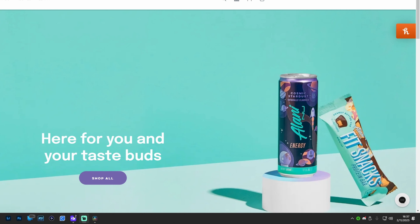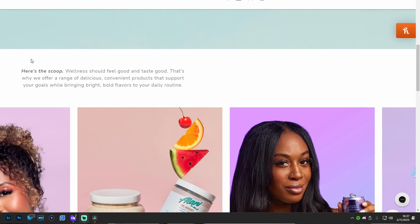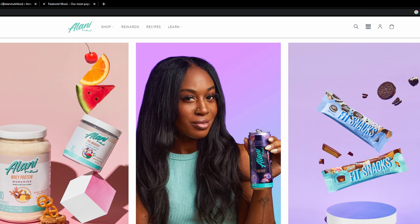Okay, so I actually checked out their website — this drink is called Alani Nu. Not exactly sure what the brand is all about, but I checked their website and they don't have any video. They've got some photos and product photography and all that stuff, but they have absolutely no video whatsoever on their website. So maybe we should tag them and see if they like our video.